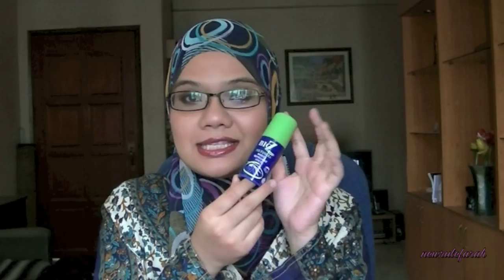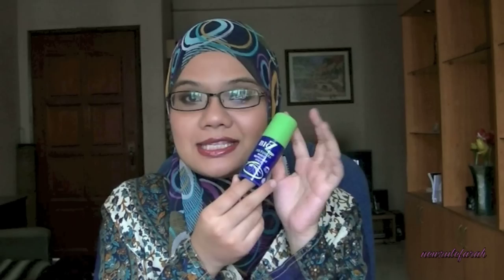Another non-beauty related item is this natural insect repellent stick from Bio-Z. Really great. You can use it not just to ward off mosquitoes but also any other bugs. It's quite convenient because it comes in a stick and you don't need to use too much. It is clear and it smells quite good — lemongrass, geranium oil, and citronella oil. Very nice smelling. It's convenient to put into your handbag. If you're going anywhere that has a lot of bugs, put this on where you think you might get bitten — around your ankle, your back, or your arm. That's the end of the non-beauty related items.